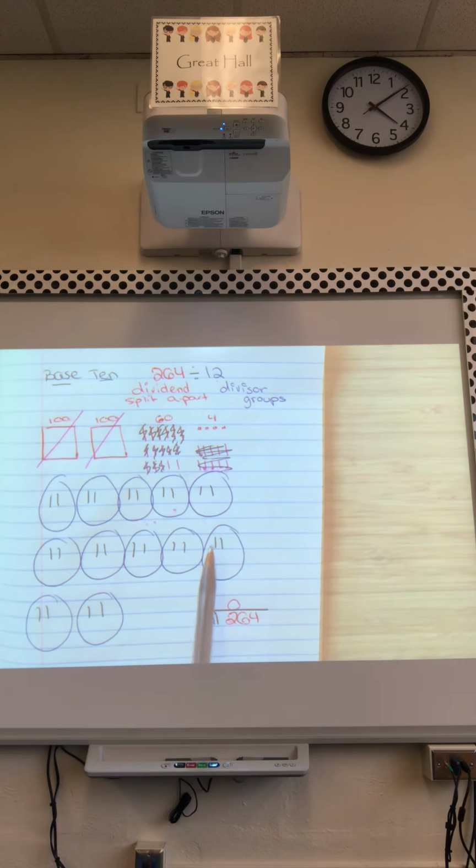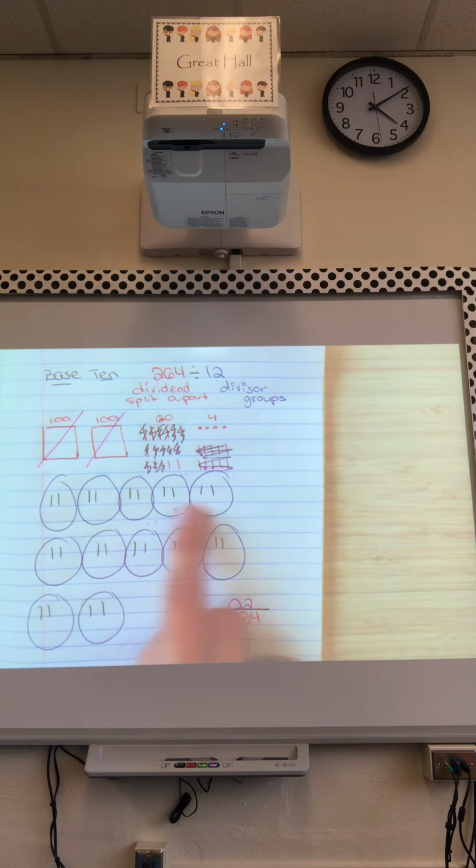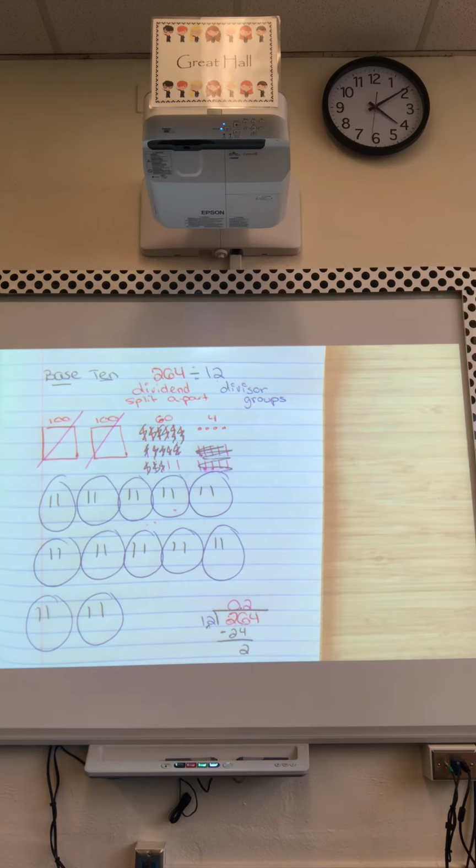So that would mean that 26 is divided by 12 2 times here, and I do 12 times 2, that's 24, and I get a difference of 2. See how there's a 2 left over from the 26 tens take away 24 tens? Just like there's 2 rods left in my distributing out in my base 10 model. So now I know that I have 2 tens left, and I can't take those and put them inside of my groups. So what I'm going to do is fair trade them.